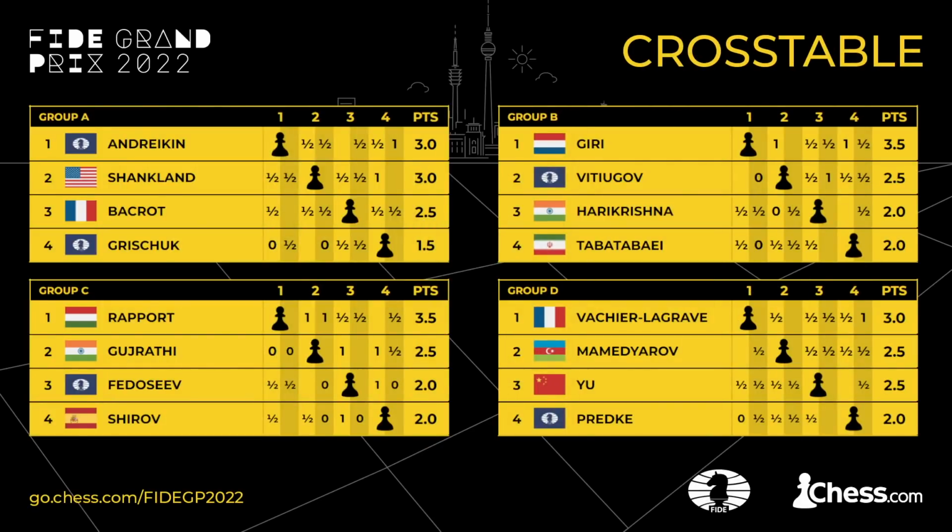Indeed, there was a rapid recap, and let's have a very quick look at all the standings. So in Group A, Dmitry Andreikin and Sam Shankland are tied for the lead going into the final round. Bakro is half a point behind them, so he still has some chances maybe to get into an eventual tiebreak. In Group B, Anish Giri is still looking very, very good. He has a full point lead over Nikita Vichikov going into the final round. They will face off with Vichikov having the white pieces, so that's a must-win game for Nikita Vichikov. Otherwise, Anish Giri qualifies. And Keti, what are the standings in Group C?